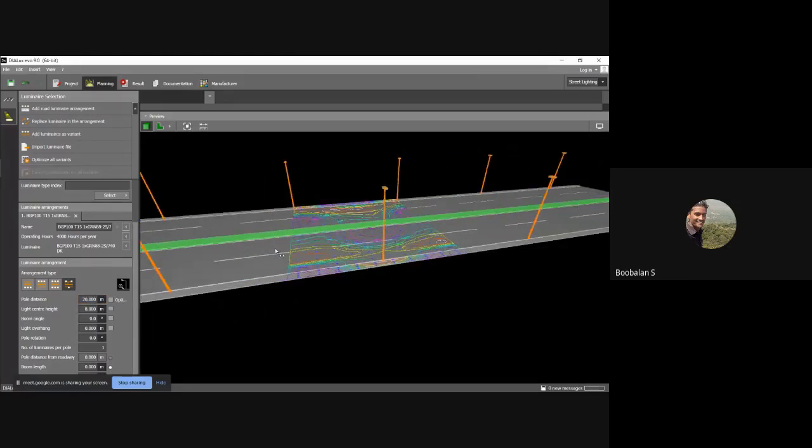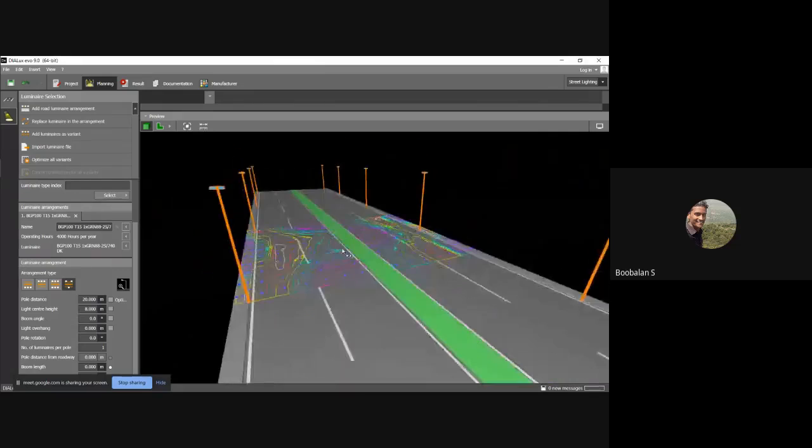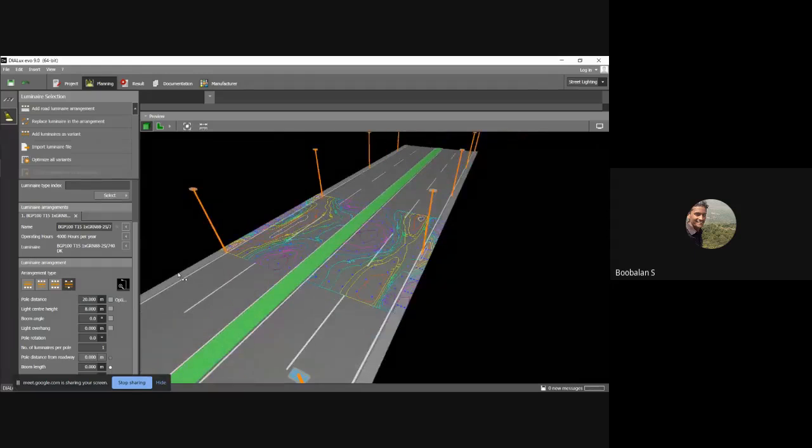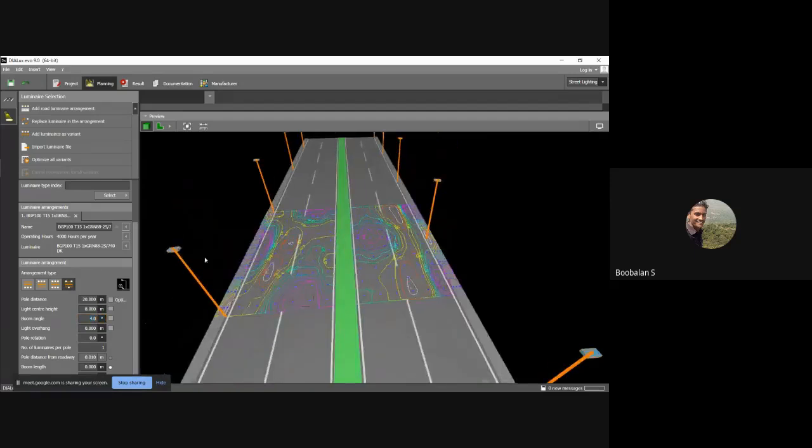Okay sir, we have chosen the lamp first, and where is the light now coming? Before that, I am going to set the beam angle. I am going to give around 4 degrees. Now the light is somewhat aligned towards my roadside. So this will be visible a little more easily.